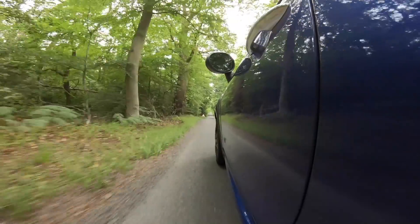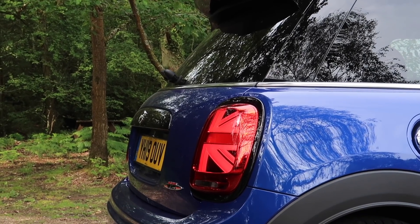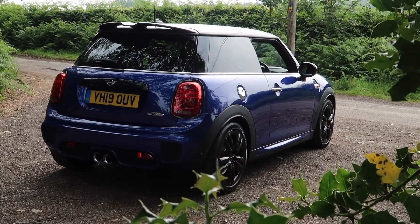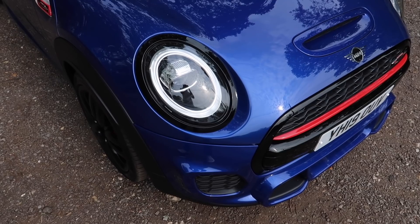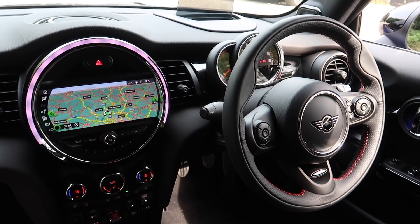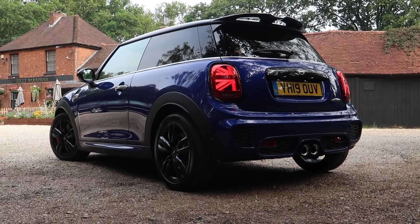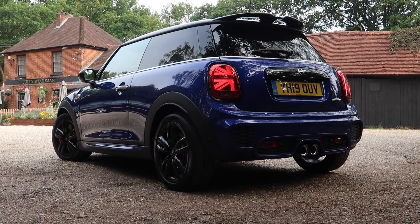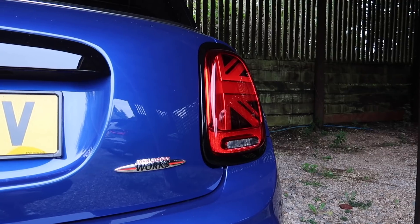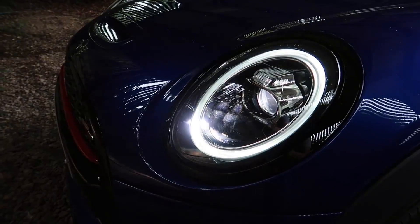This particular MINI JCW is in a very nice colour — feels a bit like a San Marino style blue, the kind of blue you find on BMWs, which makes sense because it's a BMW Group car. In this model you get a lot more piano black exterior panels alongside piano black interior trim, which looks really nice. We also get the Union Jack tail lights, which looks superb and is a real tribute to Britain — that's what the MINI is all about. You also get LED rings on the front headlights as standard, which look very cool.